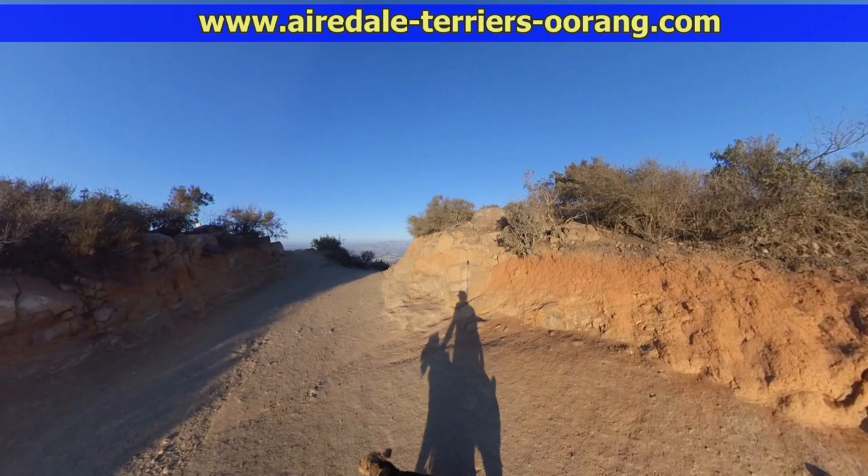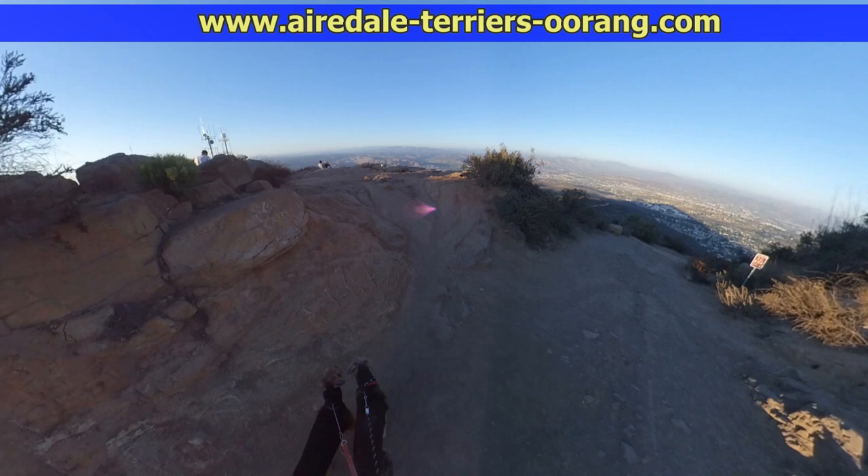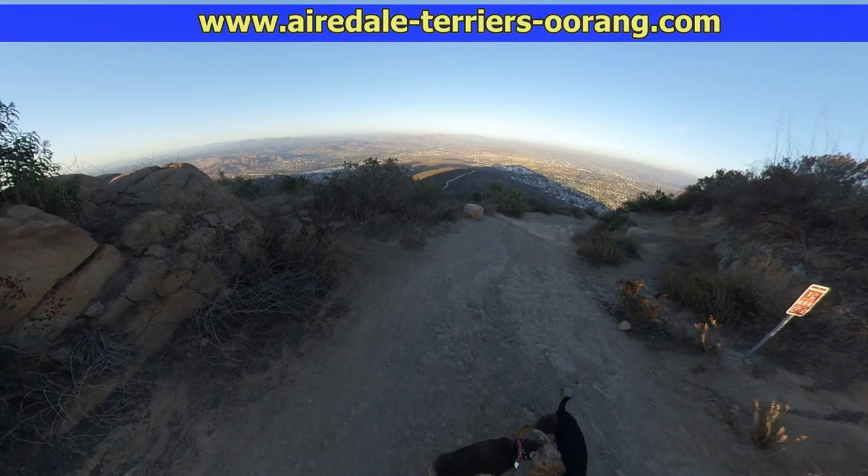It's great for you, it's great for your dogs and my dogs always look forward to it. I never made one about walking down, so this is walking down most of the first third. Right across the trail there's another part where you can sit down — it's kind of level — and get a better view looking north.